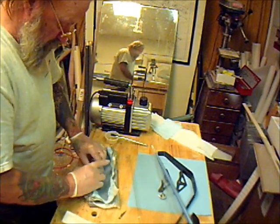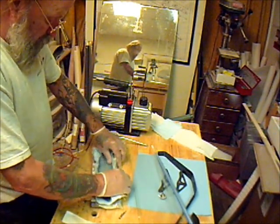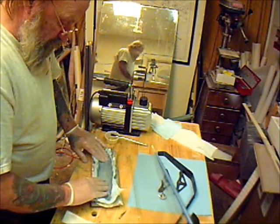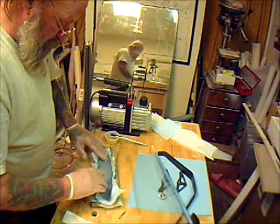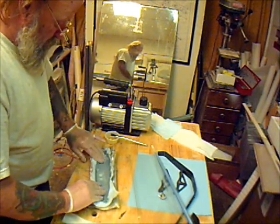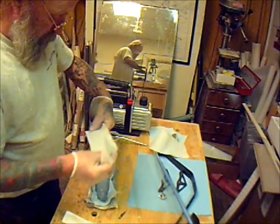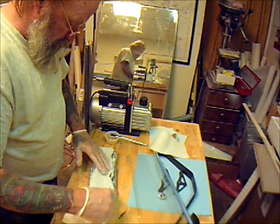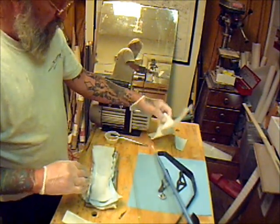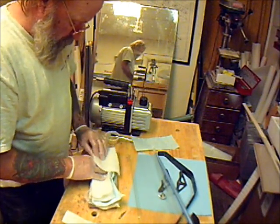The first ones I did I only used one layer of breather cloth — the breather cloth is what absorbs the resin. When I get my woven carbon I'm going to do infusion molding and I'll show how that's done too; this is just bagging here. Force it down in real good — next comes two layers of breather cloth. Force that down in there and fold it back — this doesn't have to be real perfect. This is what soaks up all the resin.